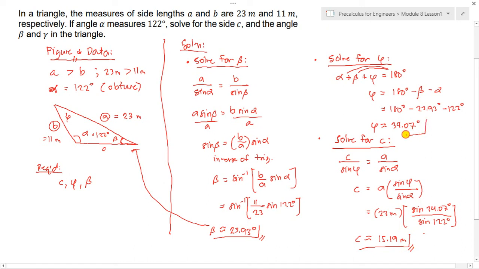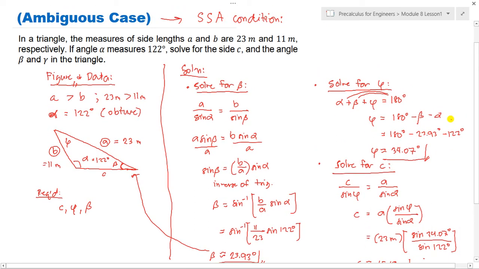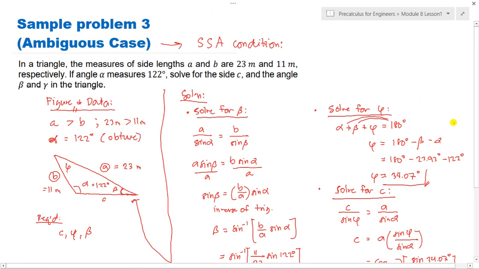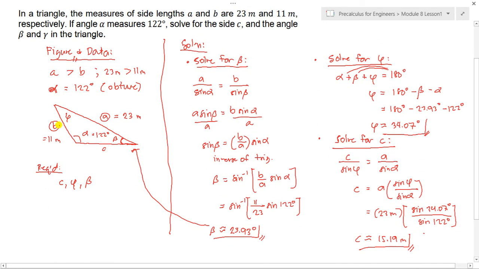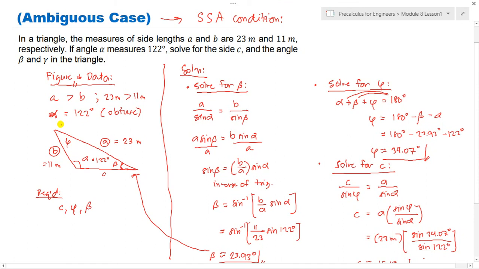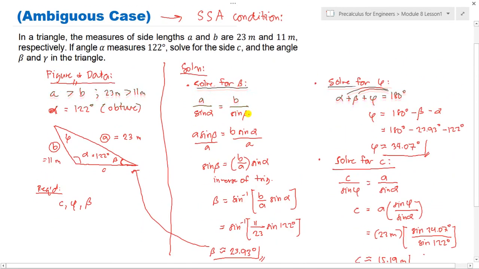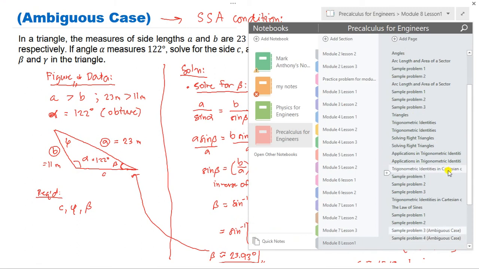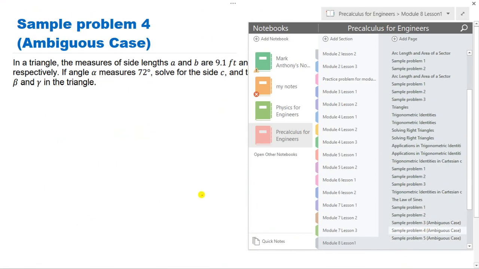So muna siya. Ato na nakuha ang tulo ka mga requirements: the angle beta, angle gamma, and the side C. So yan siya class. Again, this is an example of an ambiguous case. Now, kung si B mas dako ni A, then ang atong solution is wala. So we cannot generate a triangle, but since ato ang problem kay si A mas dako man ni B, then nagitay solution. Let's proceed to the next example.